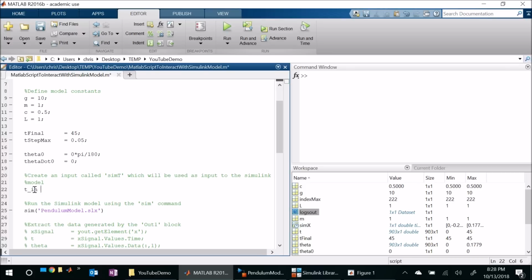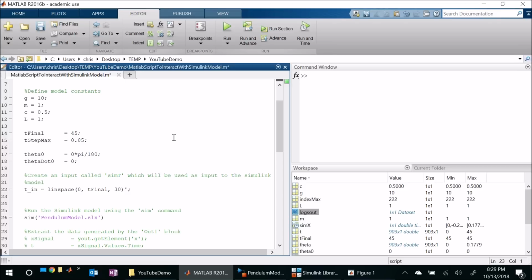So I'll make a variable called Tin, and this will be the time. Let's make this linspace, go from 0 to Tfinal, and let's use 30 steps here. The one slight nuance is we're going to need a transpose here, because linspace is going to give me a row vector here, and I actually want a column vector here. So Tin is just a column of all of the timestamps, and now all I need to do is create another variable. Let's call it capital Tin for the actual torque at each one of those times here. Let's first make this just a whole bunch of zeros, the same size as Tin.